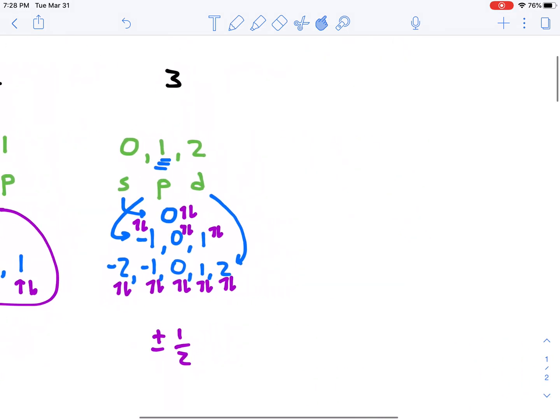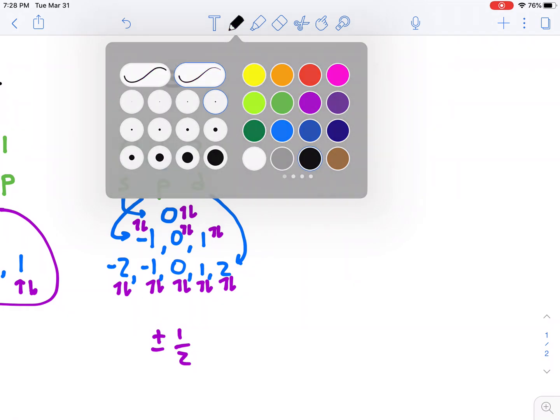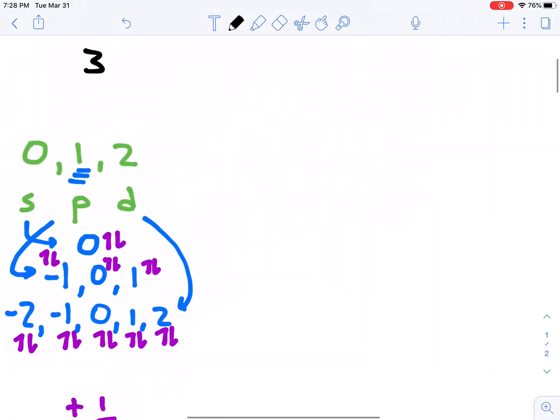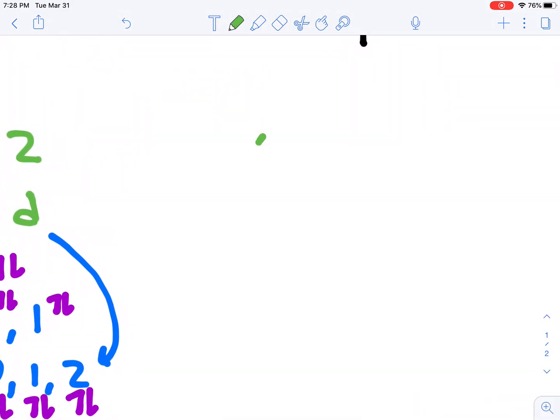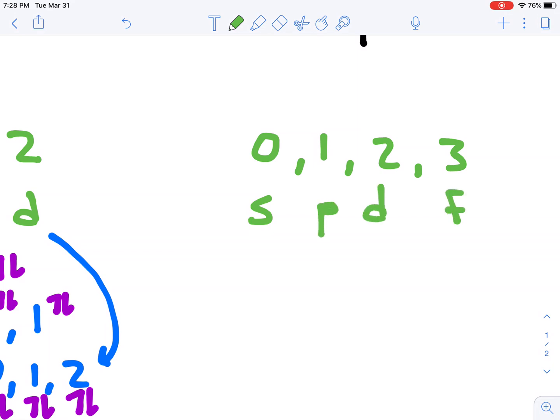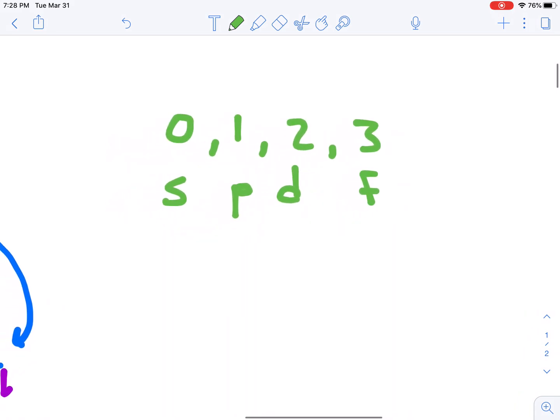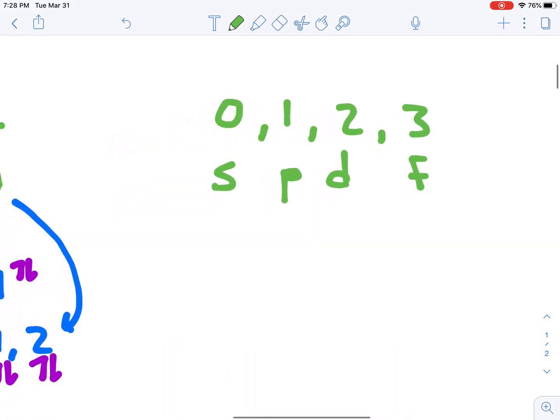Let's try this again, but we're going to go to the fourth energy level. In the fourth energy level, get ready for craziness. N is going to be 4. When we do L, now we go from 0 all the way up to 3, because 4 minus 1 is 3, which means we have S for 0, P for 1, D for 2, and F for 3. We're not going to go there today, but remember, you just follow the alphabet after that point. If you go on to L equals 4, 5, or 6, just follow the alphabet like G, H, I.